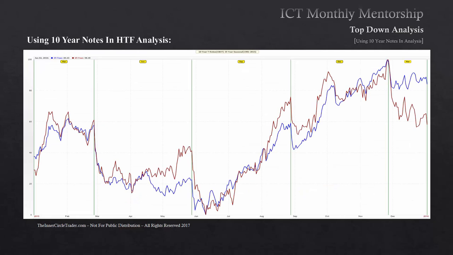Okay, here's the seasonal tendency once again for the 10-year Treasury note. All the way to the far right, you can see that green vertical line, the furthest to the right, that delineates the beginning of the trading for the March delivery contract. You can see that actually makes the high of the March contract, and it starts to trade off lower from that price point. That seasonal tendency to create that high for a March contract is going to be influential for us in that next slide that we just looked at.